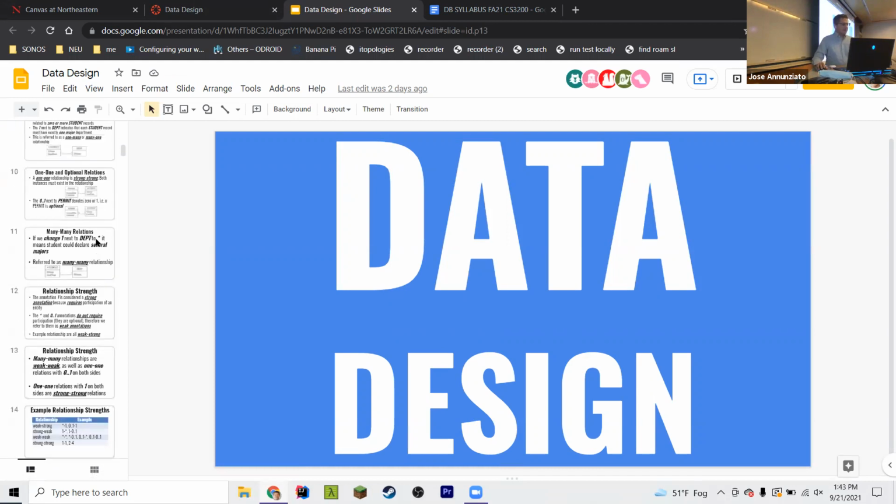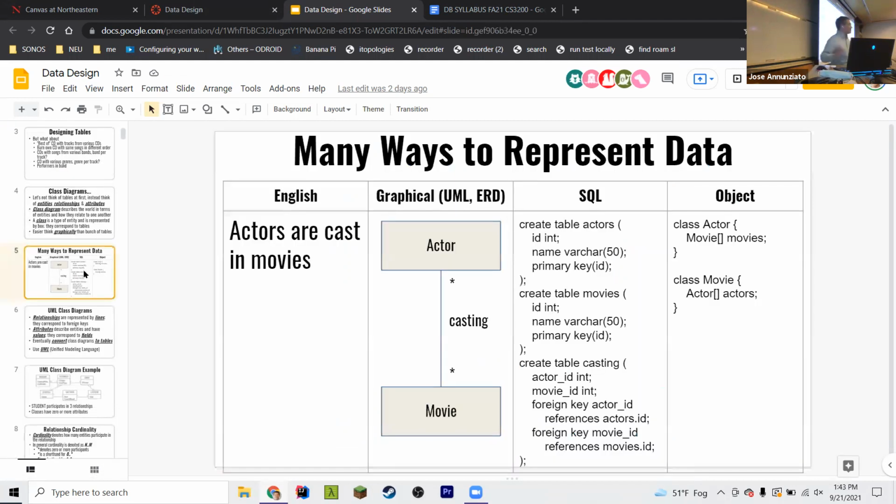We had talked about wanting to be able to straddle between these different worlds: the English, very inconsistent, very contradictory, very vague understanding of the data as described by human language, and then its formal representation, either using some visual language such as UML or some more formal programmatic language such as SQL, and then other formal representations in any number of programming languages. And we need to be able to jump between these worlds back and forth.